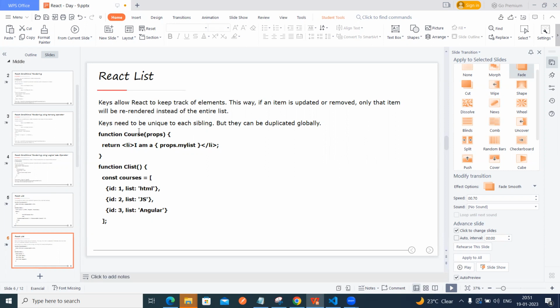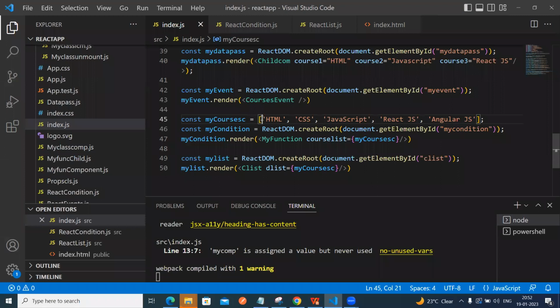So now we can define the keys here. Here we are defining the keys for this one.